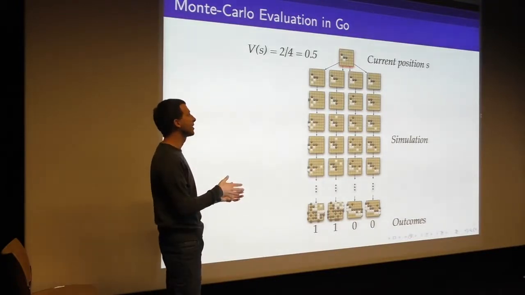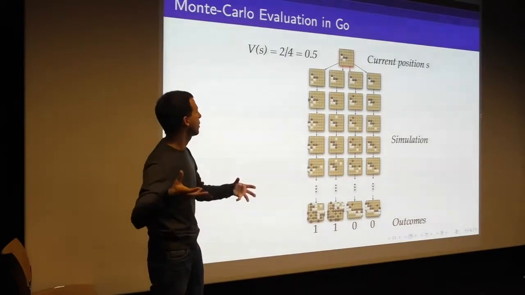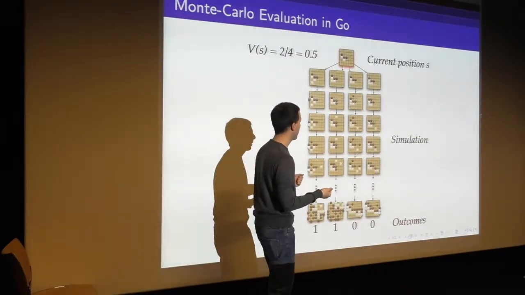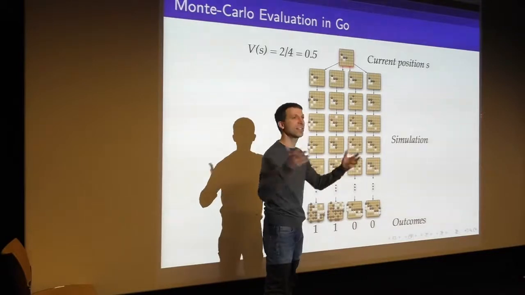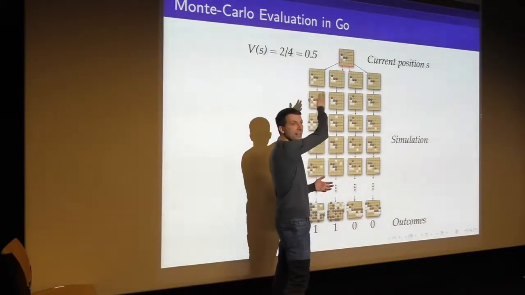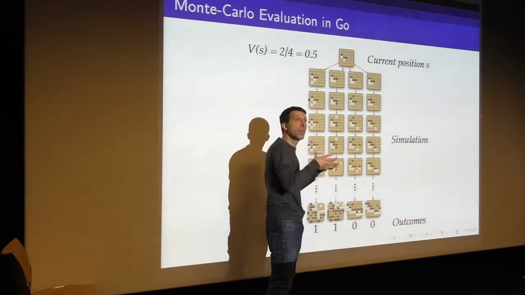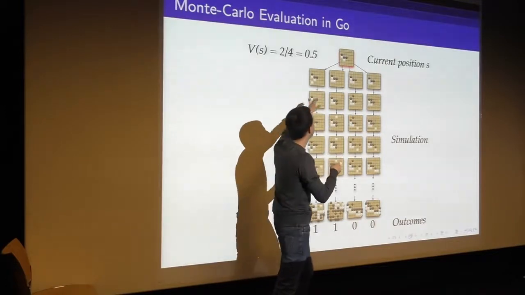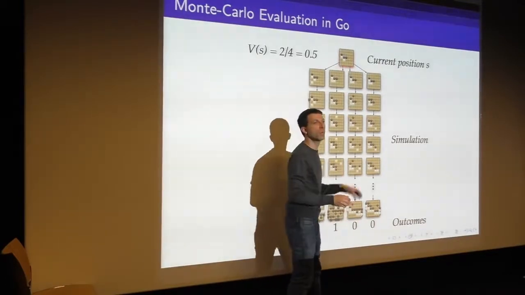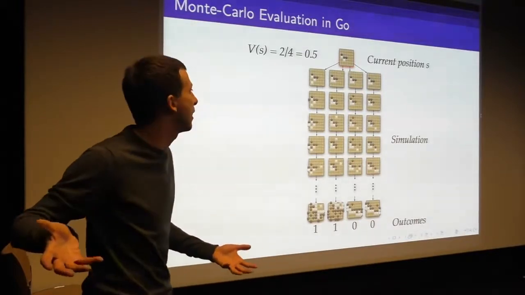And it turns out that using complicated value function approximation, it's very hard to get a value function approximator using sophisticated machine learning methods. It's hard to even do as well as this naive approach, because this thing is dynamically probing how good the position is from now onwards. We're really focusing on this start situation. We're ignoring all the many other games that we might be in that are just irrelevant to us right now.